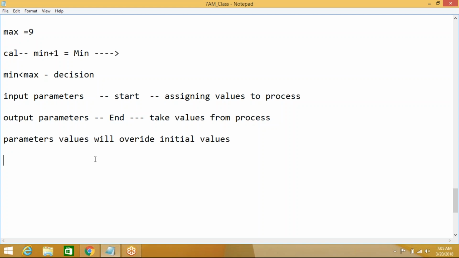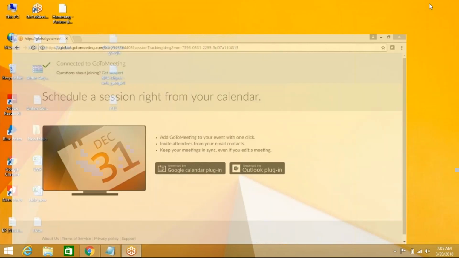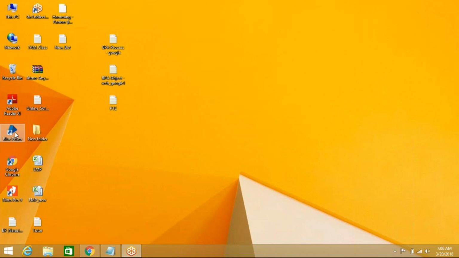What does that mean exactly? For example, in last class we discussed this circular path. We will take the same example and see how to work with the input and output parameters.